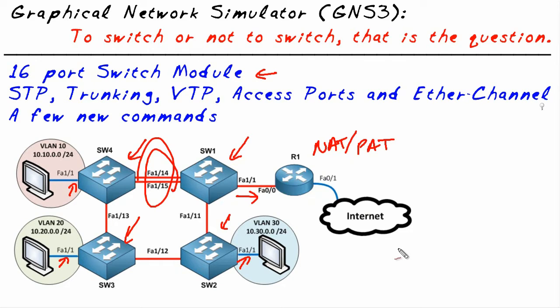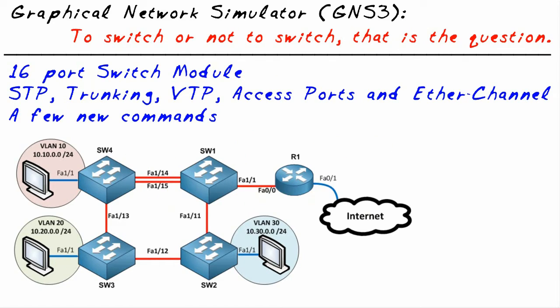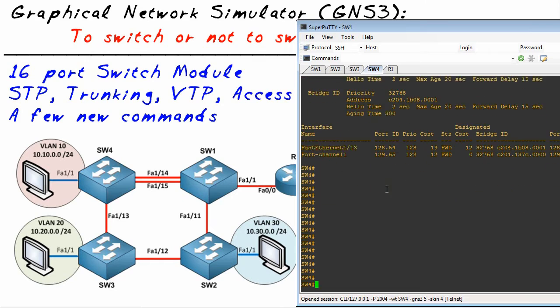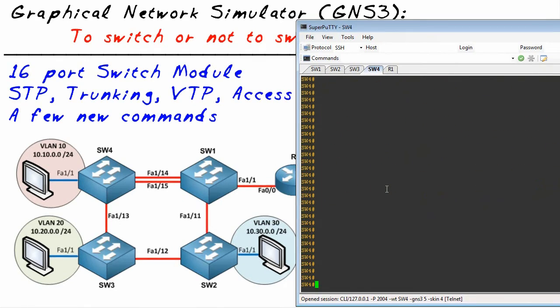So our focus in this nugget, however, is just to make you aware of the amazing switching functionality that we have. And let me show you some commands that you might be surprised to see. So this whole topology is up and running. And let's go to switch 4. That's this guy right here. On switch 4, let me show you a few commands that are exactly the same on a switch and a router. For example, show interface trunk.